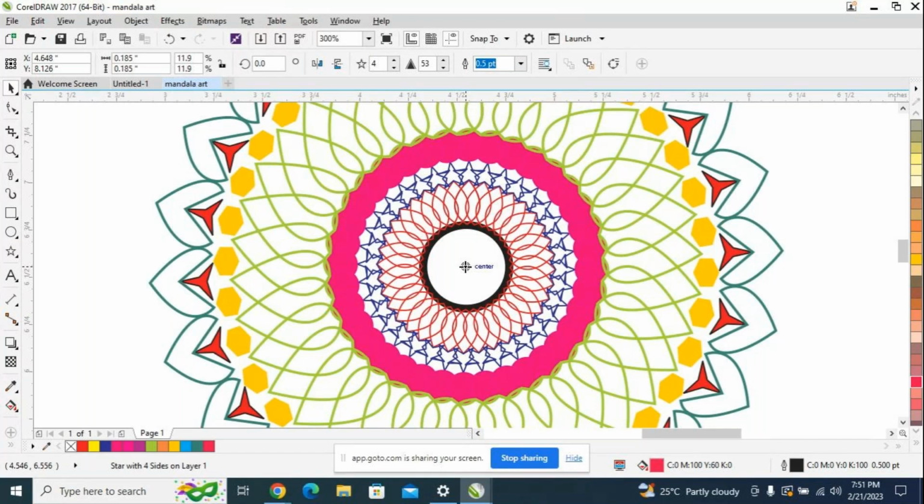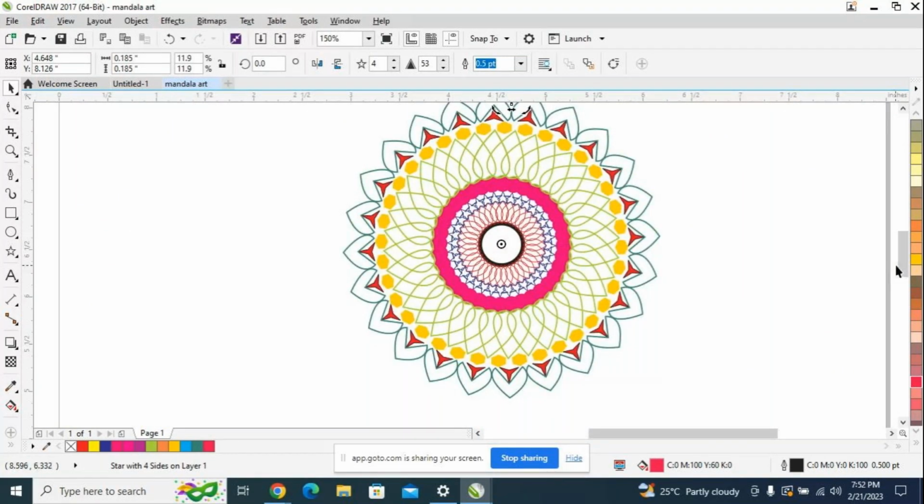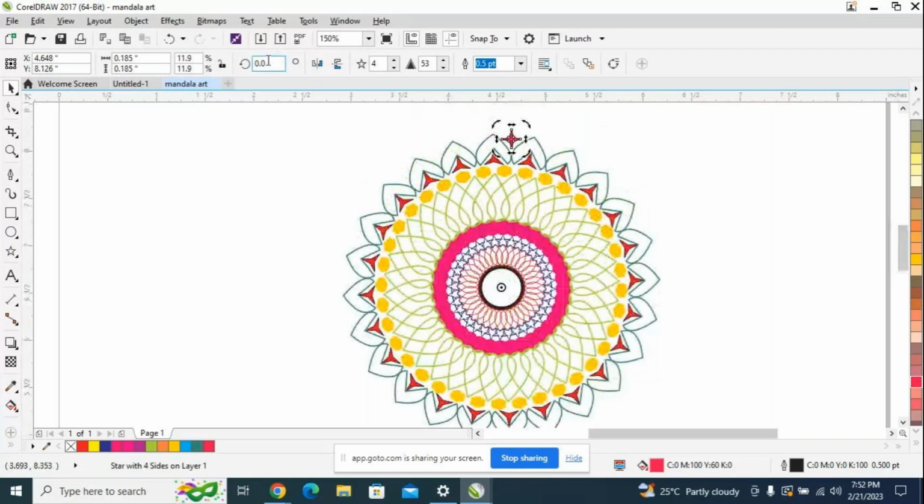If you are not placing the rotation control in the center, you will not get the perfect mandala art. You need to place this perfectly in the middle of the circle. So after that, you'll come to angle rotation and you'll give the number. I'll give 15.